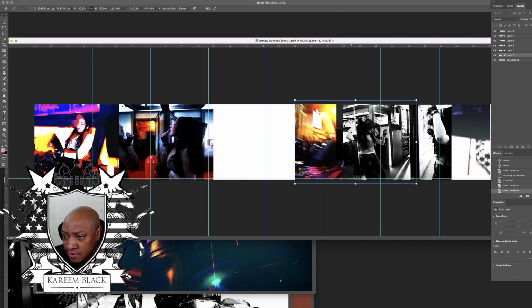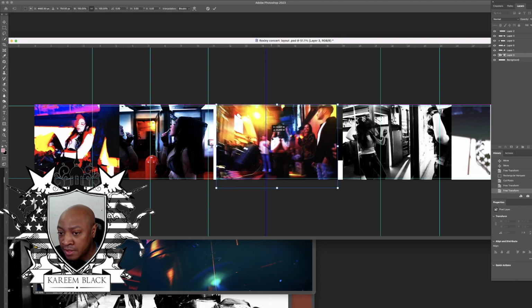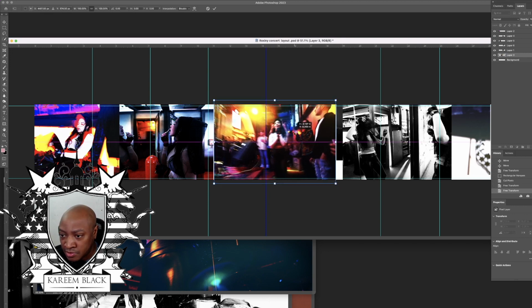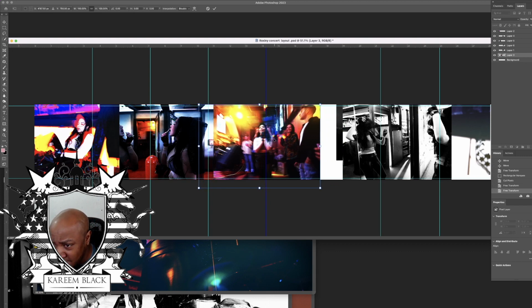Got to keep our guides right so we know exactly what the size of the Instagram portrait layout is. I actually think that I'm missing one of the guides somehow.